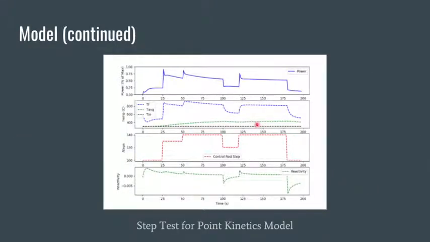So here's an example of our model simulation being run for a step test. As you can see, every single time there is an increase in power, there is this slight spike that occurs, which is exactly what we would expect in real life, and also exactly what we have seen in the literature. This is caused by the sudden reaction of reactivity in response to the sudden increase in temperature. So as you can see, as temperature increases here as well, there is a slight decrease in reactivity in response, and that also brings a slight decrease in the power as time continues on.